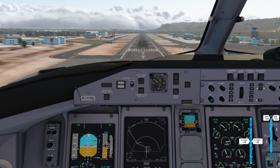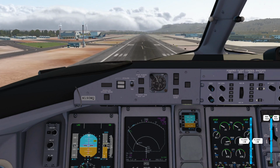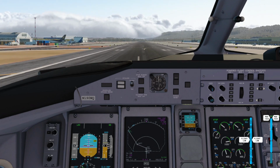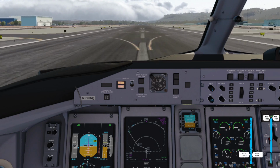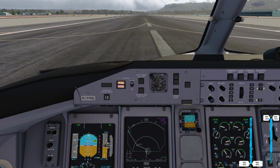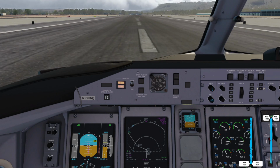100. 50. 40. 30. 20. 10. Yeah, not bad. Alright, full reverse. Right on the center line. Almost.